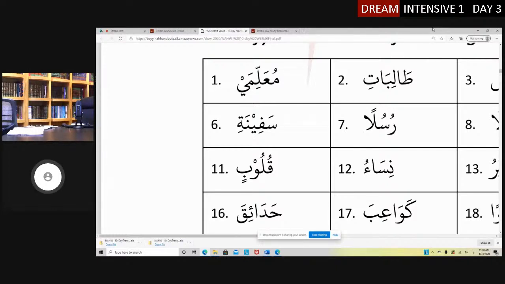So I see a lot of questions asking about masculine and feminine. Try to focus on what we're talking about right now. We're still talking about status. If we get too caught up in other concepts like plural and gender, then you won't be able to understand status fully. So try to focus on status for now, and we'll go into detail for gender and number, inshallah, in a little bit.